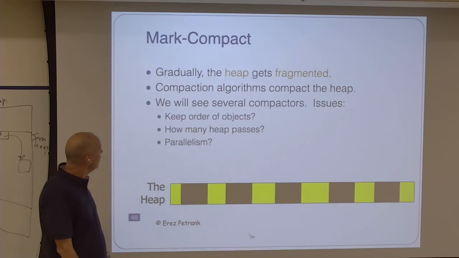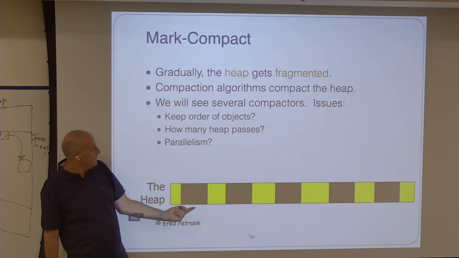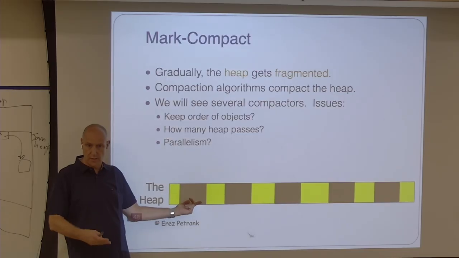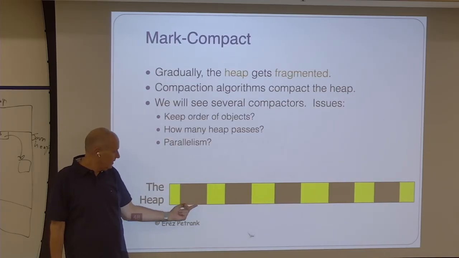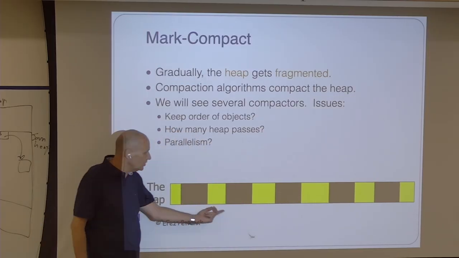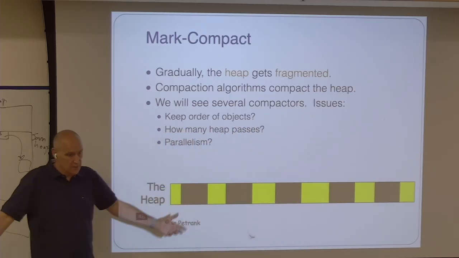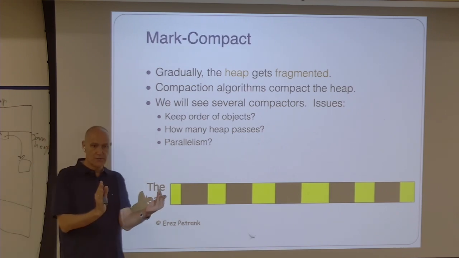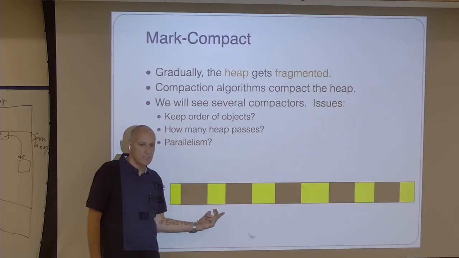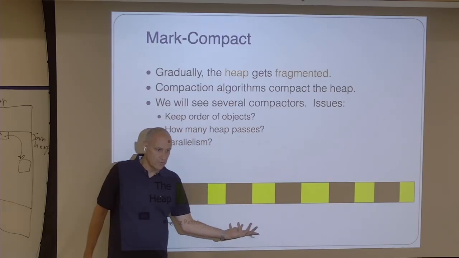Basic algorithm. If you have mark sweep, you're going to get fragmentation. So what happens is, say the black objects are objects that are alive, that are used by the program, and the yellow things are free to allocate. It could be that you have a lot of free space, but it's fragmented into multiple locations. And so if you have a large object, you have enough space to allocate it, but you cannot allocate it because you don't have consecutive space that could take it.